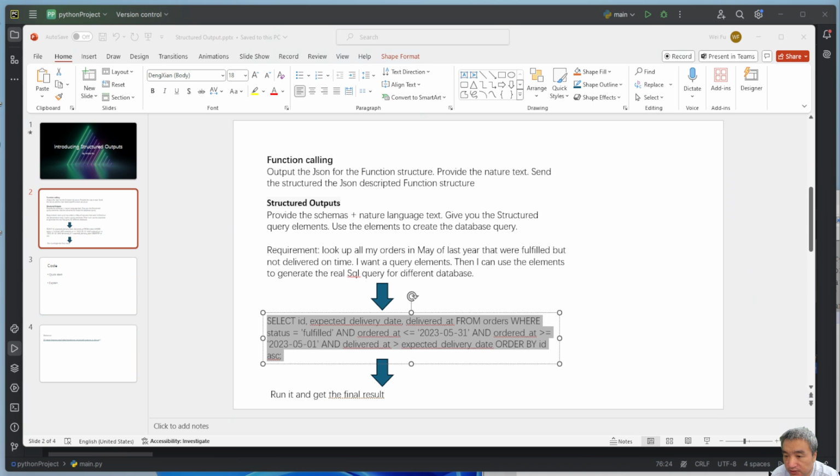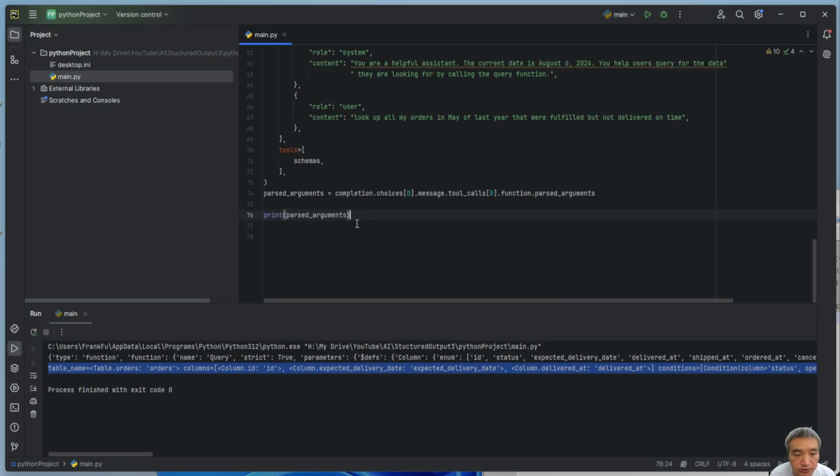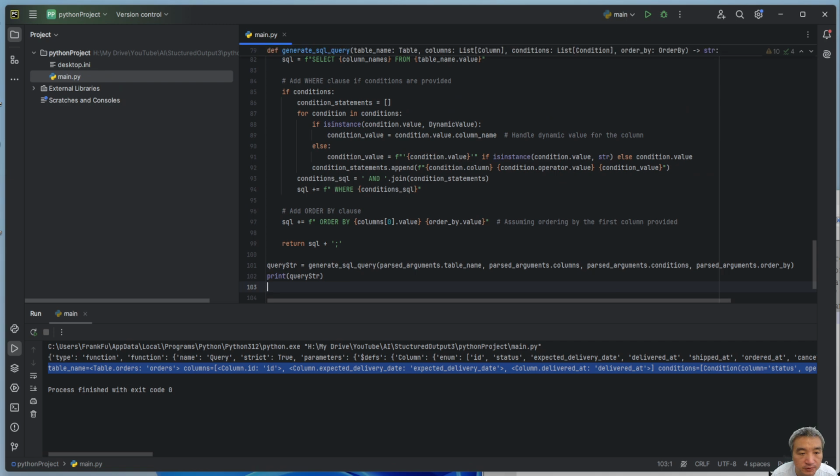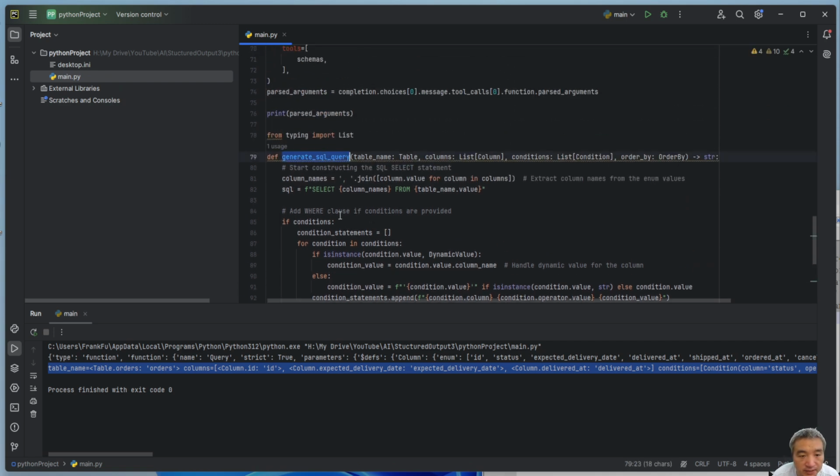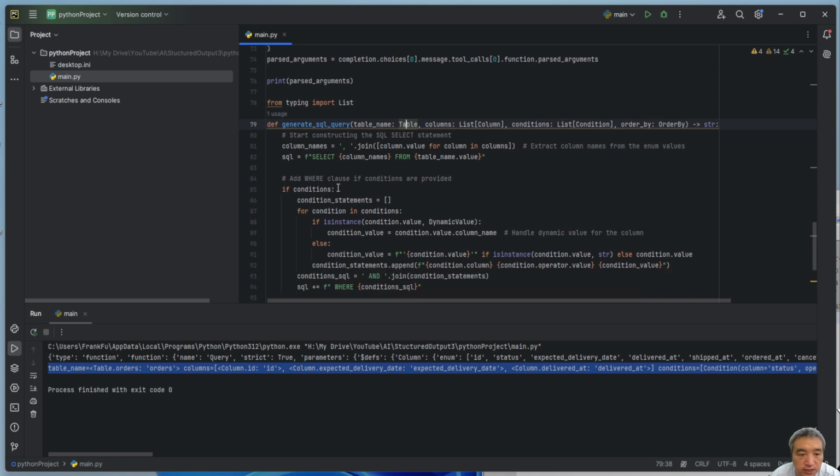Let's say I have some code already there. So let's do something over here. I print this one. I have this method, and this method will generate the statement.